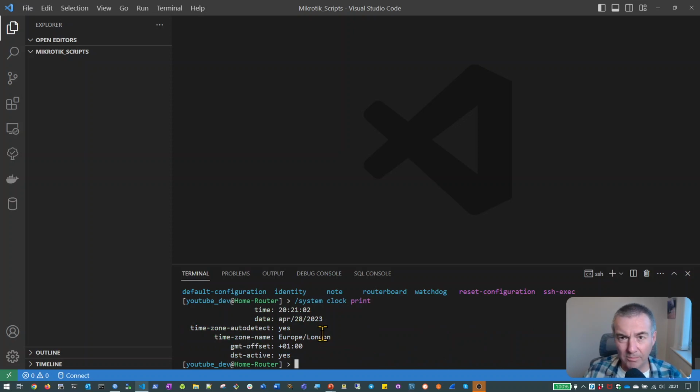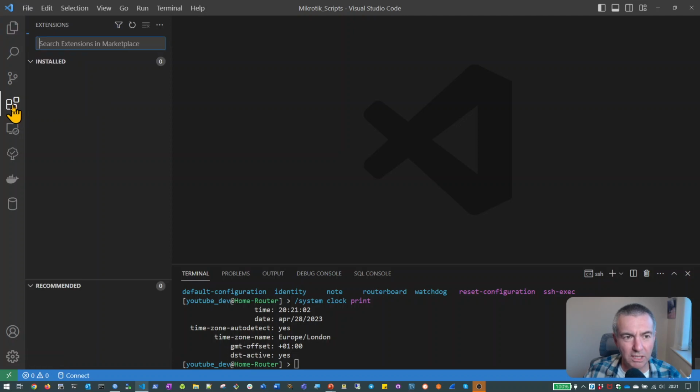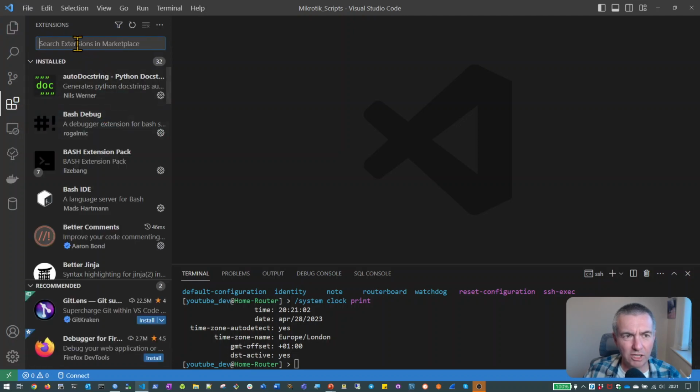So before we can actually start doing our coding, the other thing we need to do is install a couple of plugins. And down the left-hand side here, you see this extensions button. I'm calling them plugins, but they're also known as extensions. And if I click on extensions there, it actually opens up the extensions marketplace. And this is another reason you need to be connected to the internet, because to get these, you need to actually have internet access so they can be downloaded.